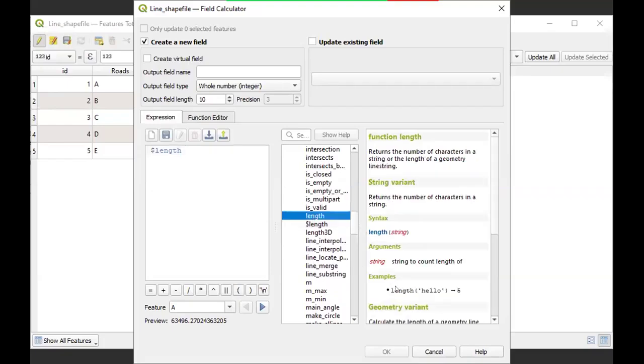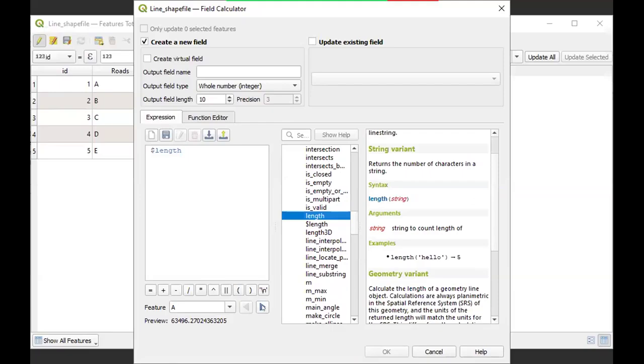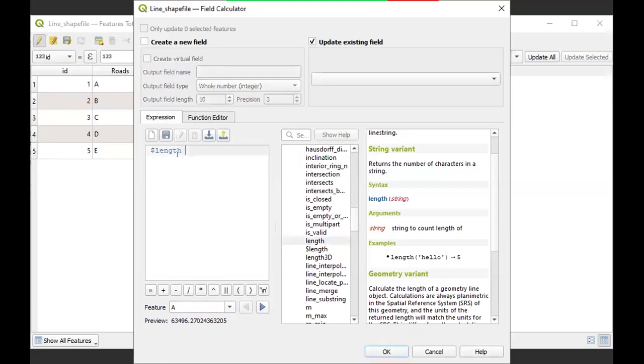It's not getting activated. Because it comes from the geometry, right? That is the option. Name it. Decimal.